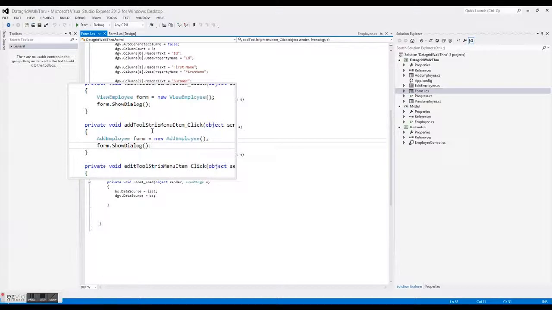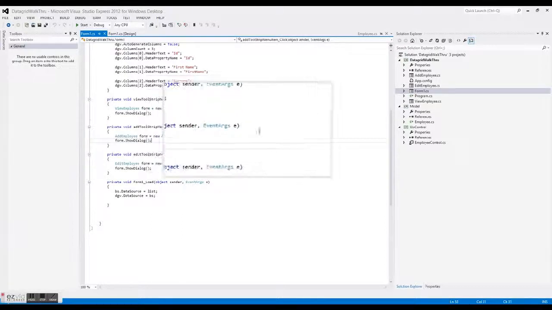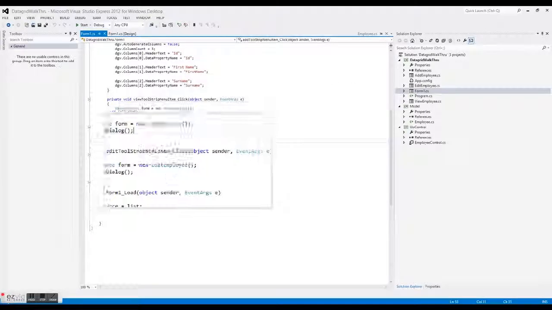So we're passing data successfully from the edit employee Windows form to the user control, and we're able to pull that back up as well. The next thing we're going to do is extract an employee from the DataGridView. When the application runs, the user is going to select some employee that they want to either edit or delete or do something with. They're going to select a row, and then select something from the menu item, say edit. What we need to do there is take the data from the Form1 class and pass it over to the edit employee class, and we're going to look at how that works next. So that's it for this step.